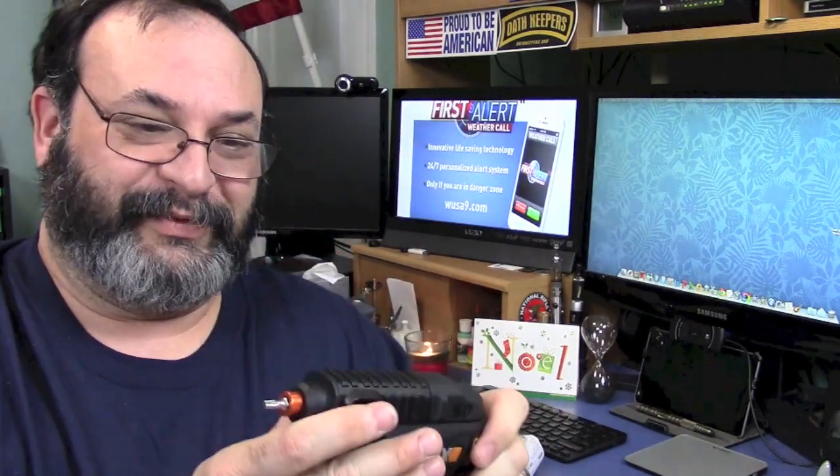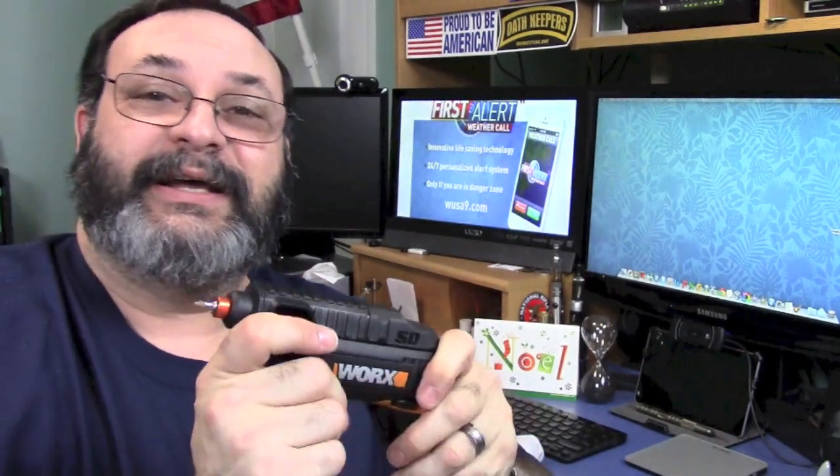I love this thing — it even has a good sound to it. I give this an 8 out of 10. It loses two points: one because it does not have variable speed, and another because it doesn't have a second speed — having just one speed, full bore or off, is a little too much. For 40 bucks it should have one or the other. Also, I think they put a poor choice of bits in there and could have done a better job with the selection.